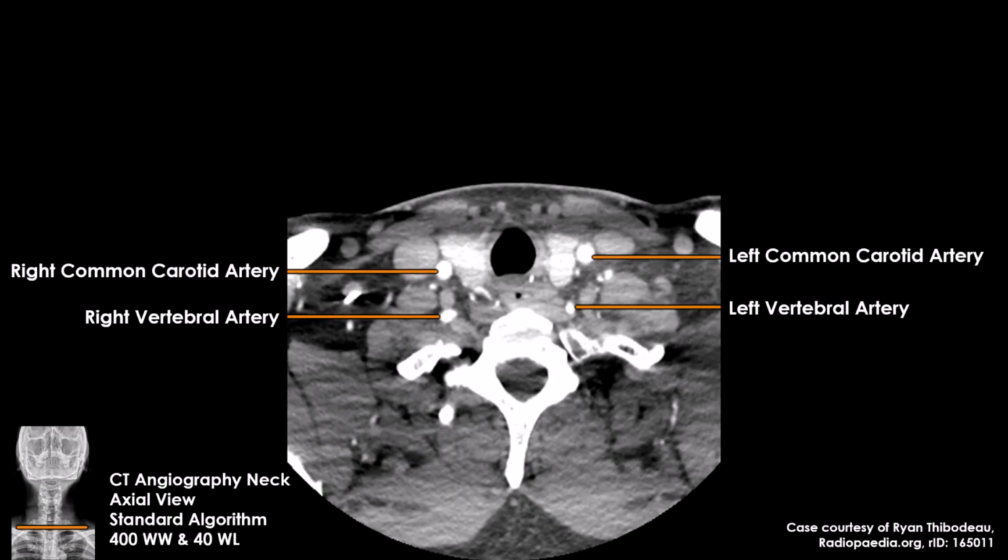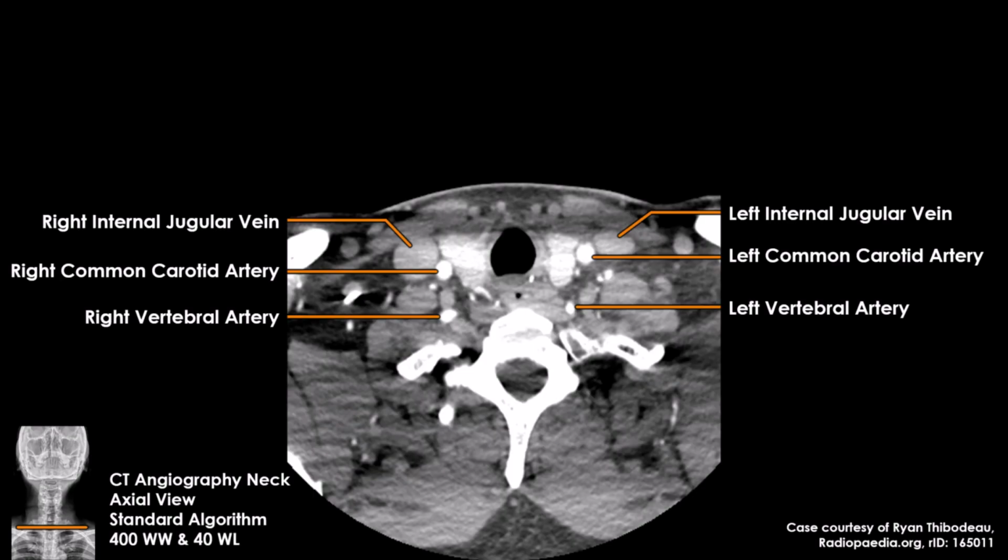We can also see some venous structures. We can see the right and left internal jugular veins. These veins receive most of the venous drainage from the head and neck. At this level, they are not bright because the scan was timed to demonstrate opacified arteries, not opacified veins. Veins become opacified with contrast several seconds after the arteries. The internal jugular veins almost always are the largest and most lateral vessels of the neck at this level.